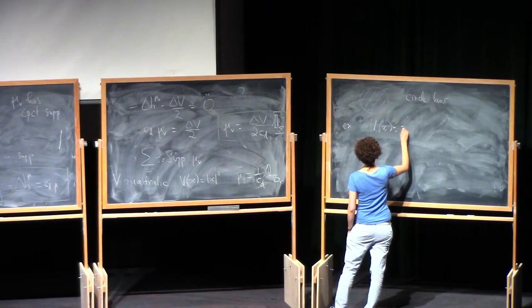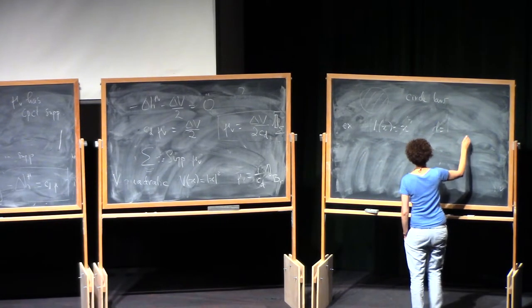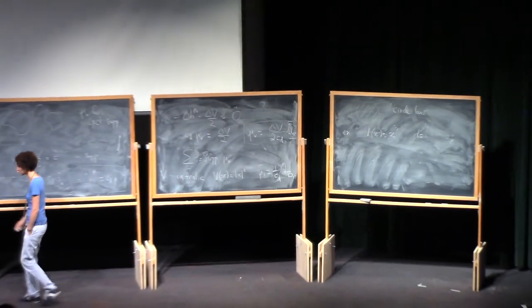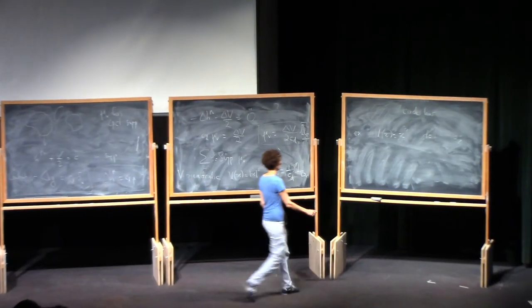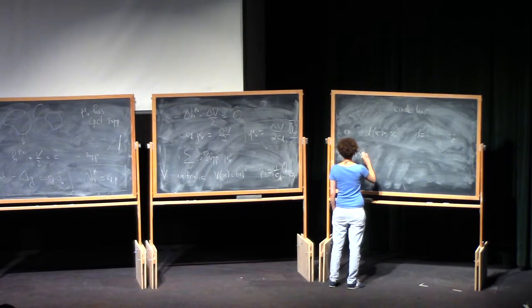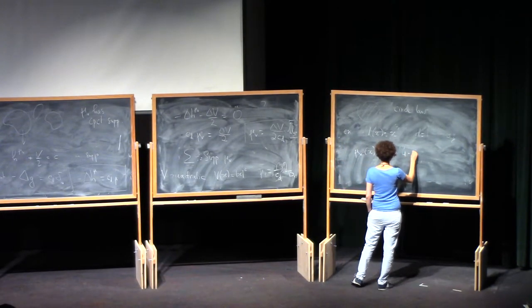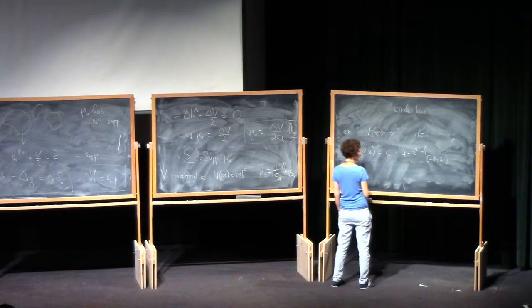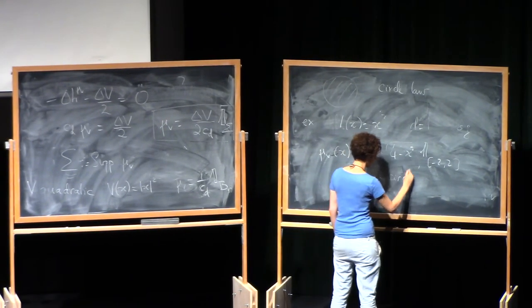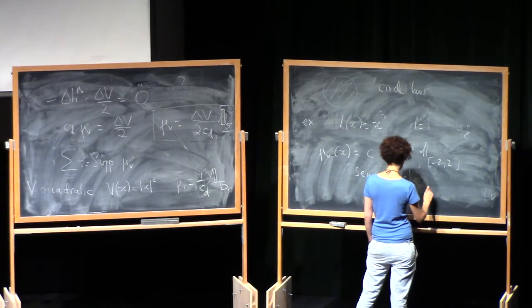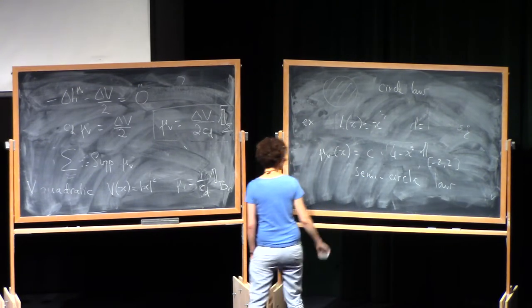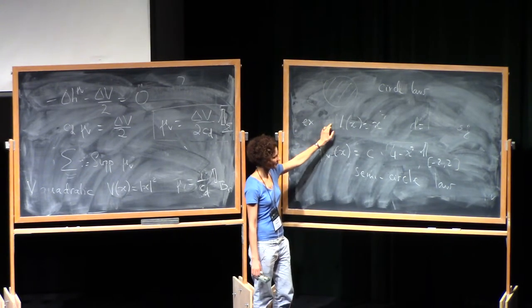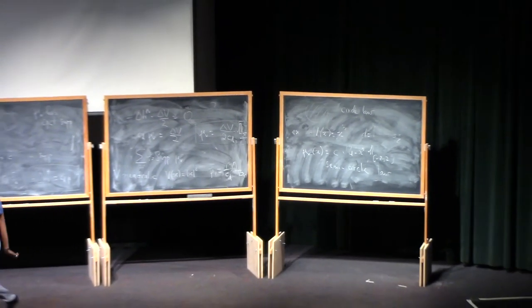But for now, I haven't said anything about the situation with temperature. I'm only looking at minimizers. But in a minute, I will say that this is somehow still true, the situation with temperature. Another example that's fundamental, especially for today, is if I take v equals x squared, dimension one, logarithmic. So then, I cannot use this formalism because I'm not in the Coulomb setting. However, I can tell you that mu_v can be computed. And it's identified to be the semicircle law. So it's square root of 4 minus x squared with the proper constant in front. And so that's the semicircle law that Ioana Dimitriu was talking about this morning. And it fits with what I was describing at the beginning, because the GOE and GUE ensembles correspond to this type of potential.